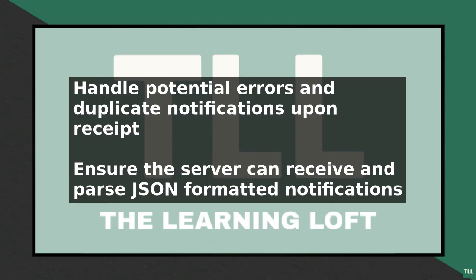Finally, make sure to handle any errors that may occur when receiving webhook notifications. This includes handling duplicate notifications and notifications that are sent for events that have already been processed. By following these steps and best practices, you can troubleshoot and resolve issues with your Authorize Net webhook setup and ensure that you are receiving the notifications you need to process transactions successfully.